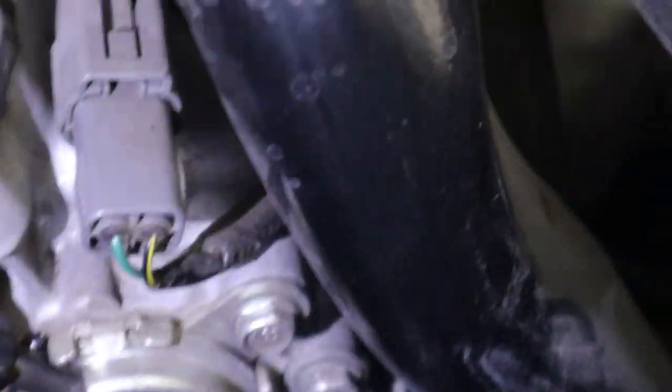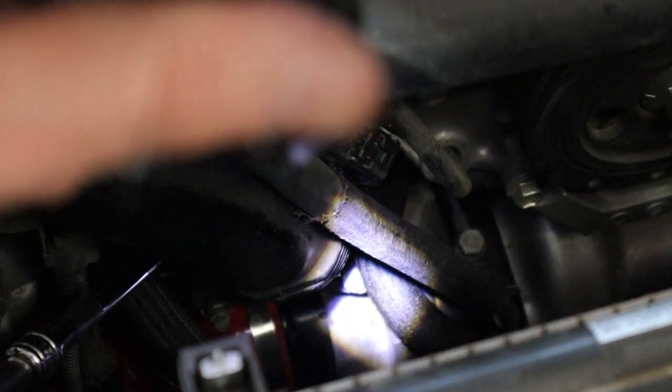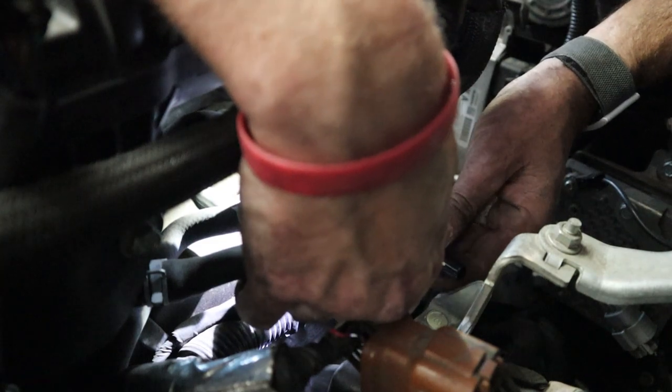It sounds like a vacuum leak, acts like a vacuum leak — all the symptoms point to it being a vacuum leak. However, I went through all of my vacuum lines and everything related to the TGVs and anything they would have had to take off when doing the walnut blasting, and I couldn't find anything. A friend of mine had even suggested that maybe it was a dirty MAF sensor, so I got some MAF cleaner and tried to clean it off, but that didn't fix anything. A side note: don't spray MAF cleaner or brake cleaner in your bathtub or sink because it'll eat away the porcelain finish.